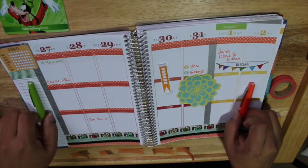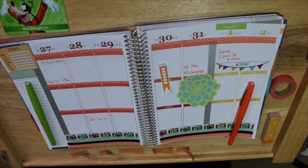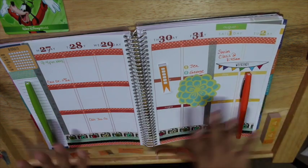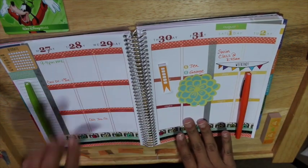All right, we're gonna end it here, guys. I hope you enjoyed it. I'm gonna move forward and see what I can do with this to make it a little bit better and actually plan my meals and put them in the bottom. And again, as my week goes on, I will fill it out and post a picture on Instagram.